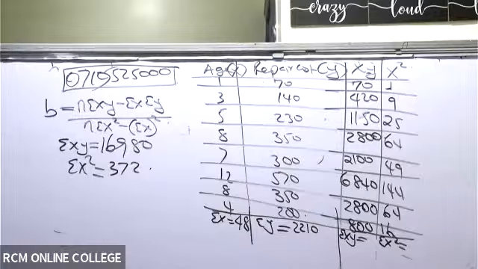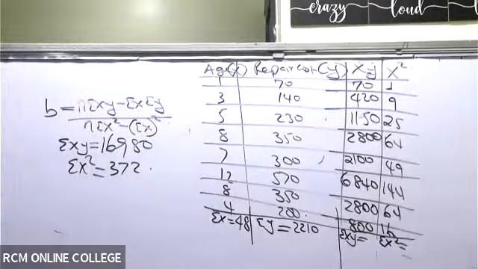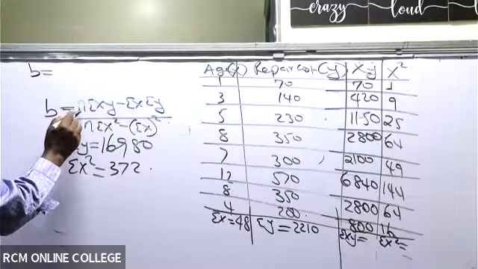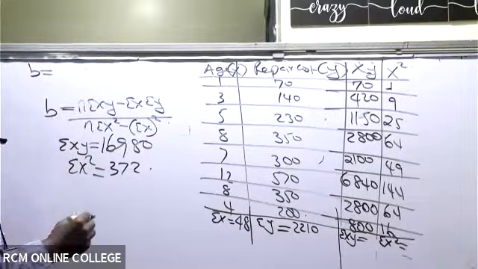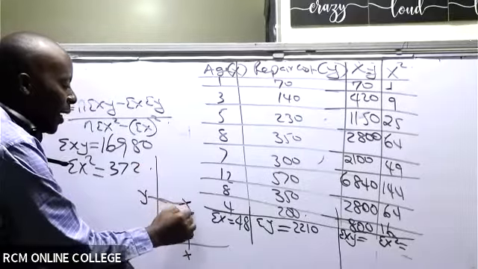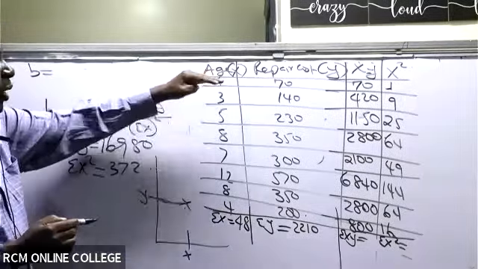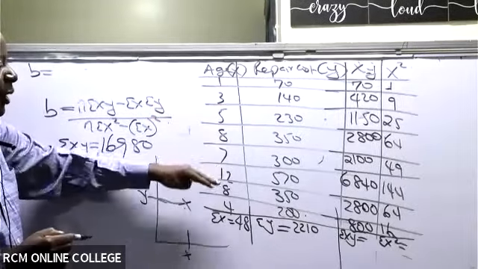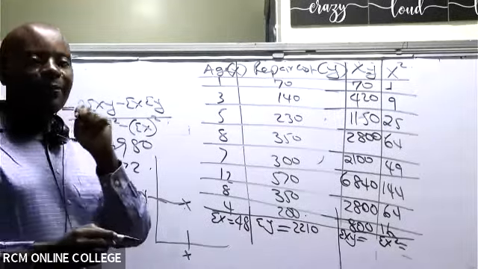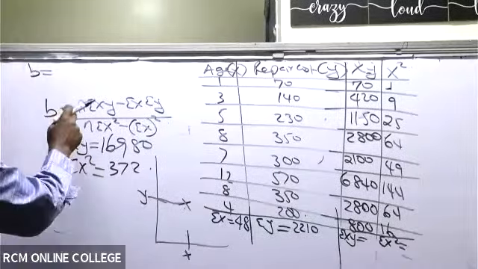So then please go ahead and do proper substitution here. Give me the value of b. So to get b, I have n, the number of data points. Remember, a data point on a Cartesian plane is normally defined by x and y coordinates. So this is point 1, point 2, point 3, point 4, point 5, point 6, point 7, point 8. So our n is 8. I'm plugging in here.